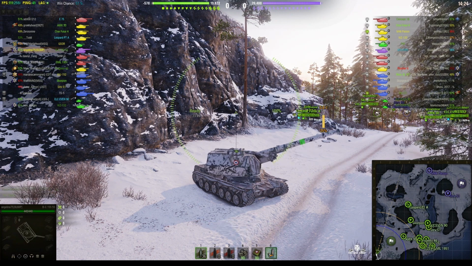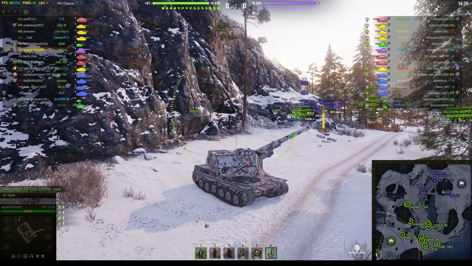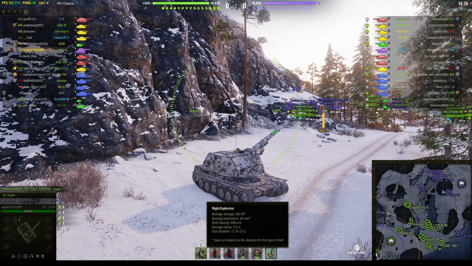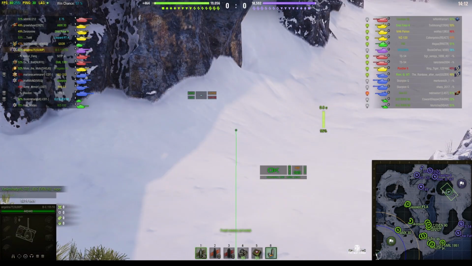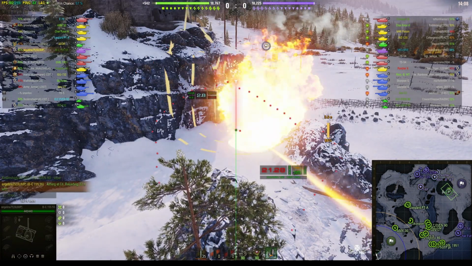Okay, one mark of excellence on the barrel. It's a 155mm howitzer. It's capable of doing 680 alpha, 48mm pen, 7.6 meters on the burst radius, between 12 and a quarter and 27 seconds of stun.